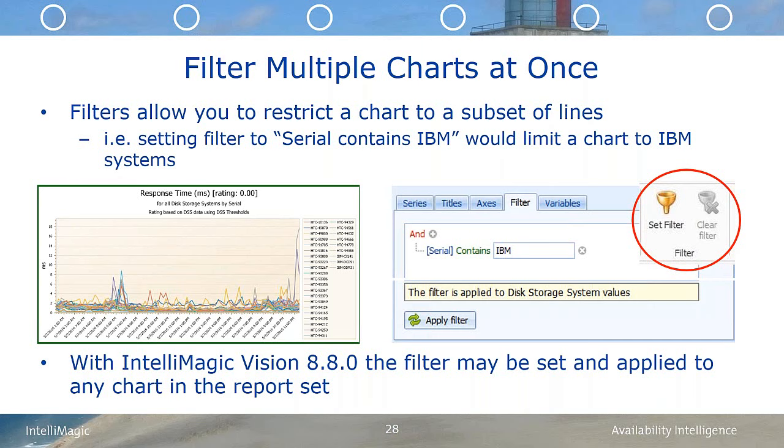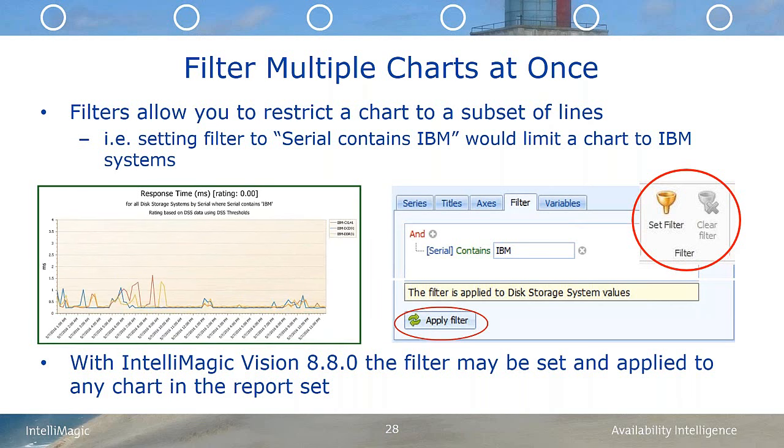What we now have, up on the ribbon of the Windows Reporter, is a set filter capability so that I can say set this filter, and that will apply to all of the charts that are on there. So in this particular example, you can see on the left we have quite a few controllers showing up there. Too many maybe to look at, but I want to only look at those that begin with IBM or contain IBM. And so I set this filter, I apply that filter, and now that chart changes automatically to show only the three IBM controllers in this case.